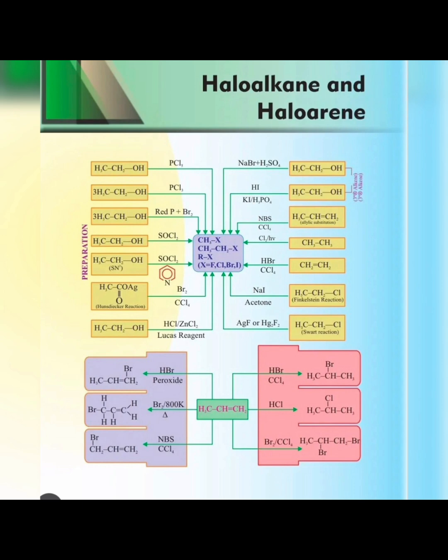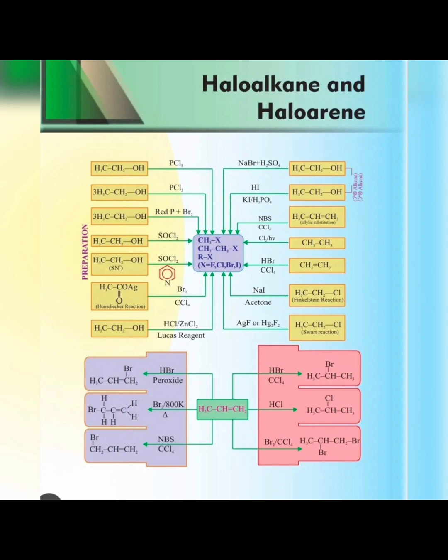When ethanol reacts with HCl in presence of ZnCl2, the HCl used is concentrated, and hence that reagent is considered the Lucas reagent, which gives the corresponding ethyl chloride as a final product. Similarly, when ethanol reacts with sodium bromide in presence of H2SO4, the sodium bromide is approximately 48% in the laboratory, and it gives the corresponding ethyl bromide as a final product. When ethanol reacts with red phosphorus and H3PO4, or KI in presence of H3PO4, it gives the corresponding ethyl iodide as a major product.